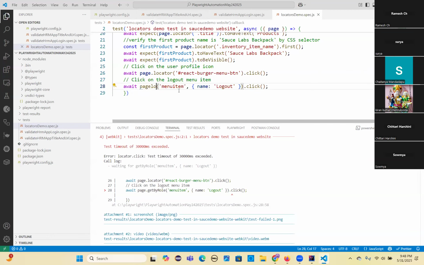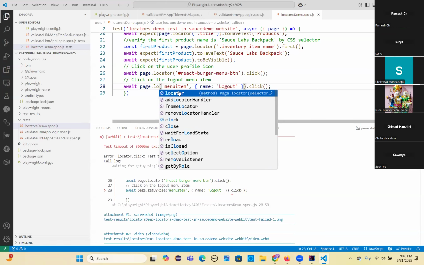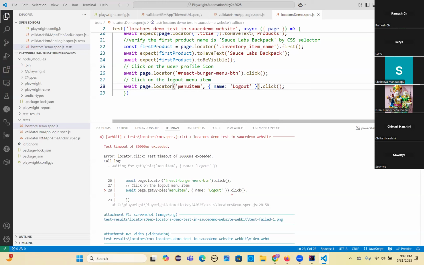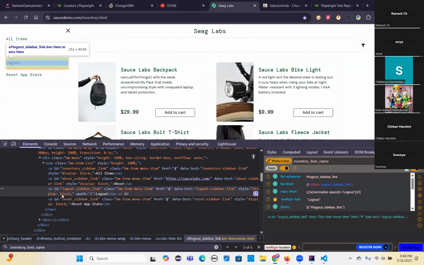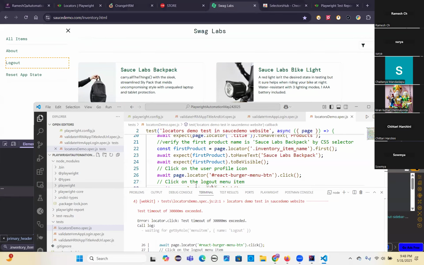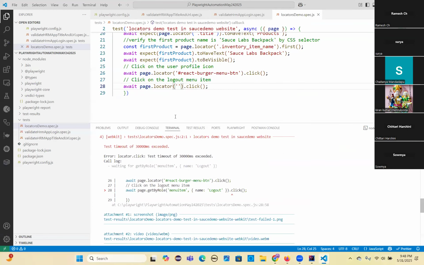I'll change this to locator, and I'll just give our own object identification. That's the best option. We don't want to depend on theirs. So the tag, right? I'm going to use the ID. Simple. If an ID is there, you don't need to go any other way. Simply write this one, the ID. That's enough.